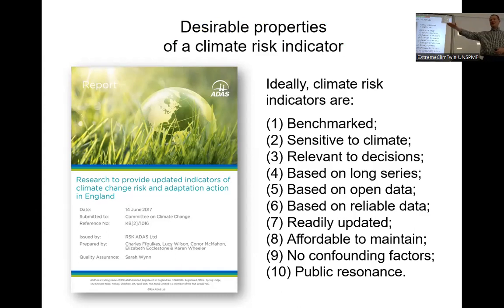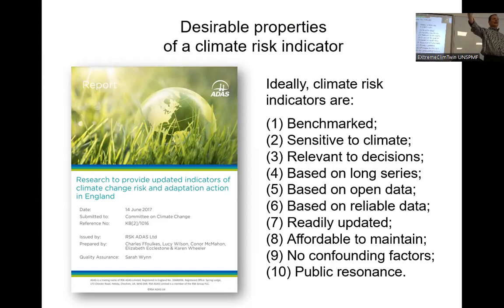So we want to be able to benchmark the present risk. What are the present conditions like? We want an indicator that is sensitive to climate change. So you've got to have something that is going to manifest the climate change signal. It's going to correlate with something to do with climate change. It's got to be a metric that makes sense to a decision maker or a public audience.